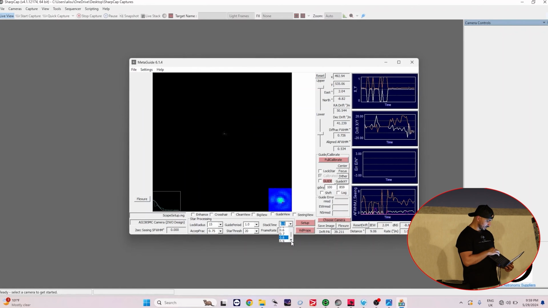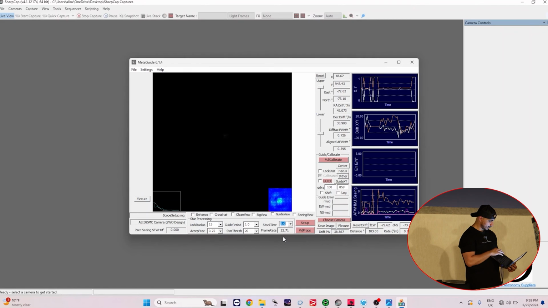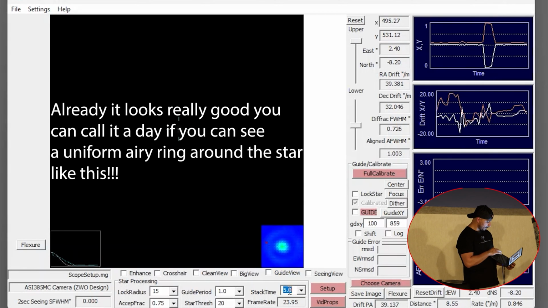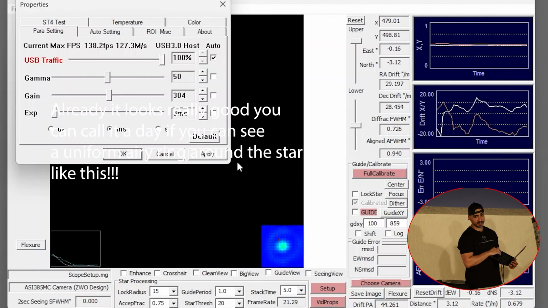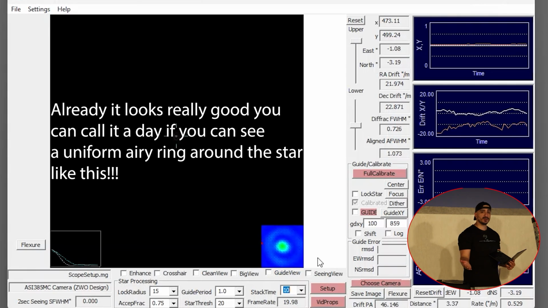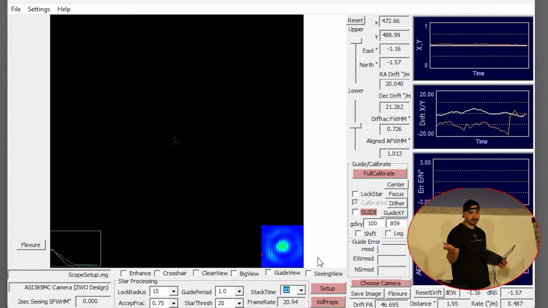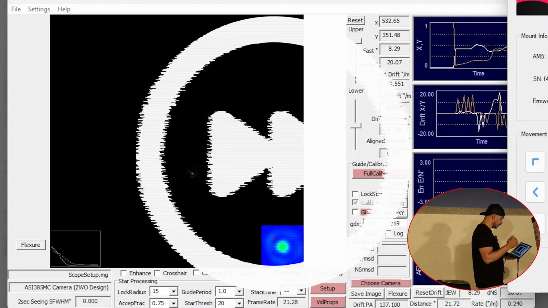And I'm gonna increase the stacking to about maybe 5 seconds. That should calm things down, as you can see. And now you can make the finer adjustments. I can already see the ring right here, which indicates that I'm very close to optimal collimation. So then you'll simply want to repeat that same process, adjust your screws until you get that point right on top of the star, or not biased towards one side rather than the other, and you would be collimated.